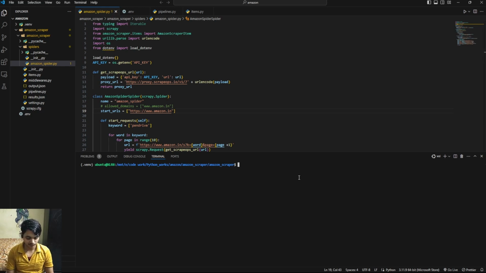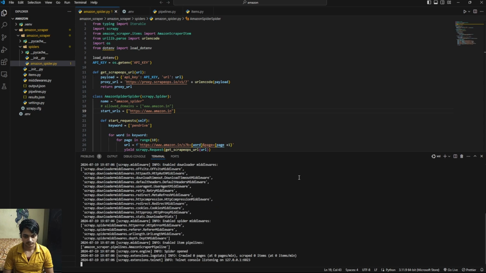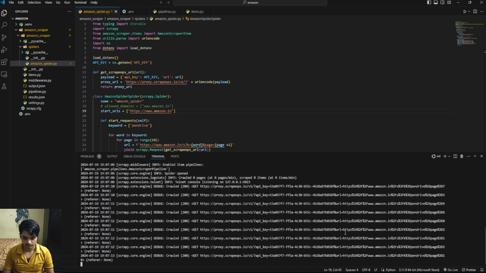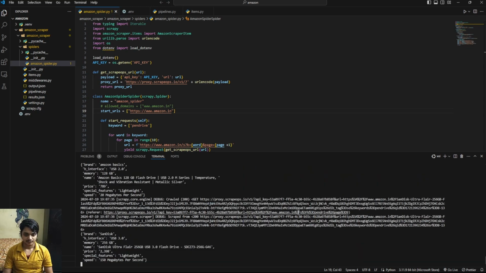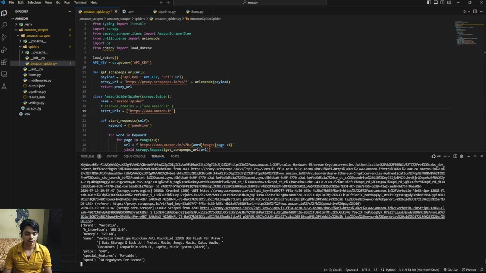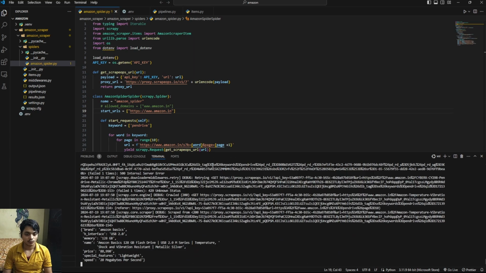So let me just launch my spider. All right, so here you can see that we are able to get some results back. So for this project, we are going to scrape Amazon.in for the keyword pen drive.